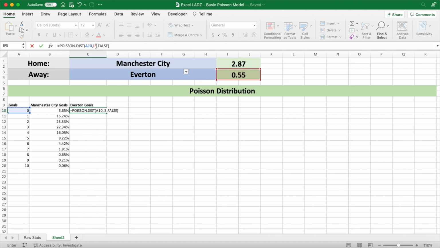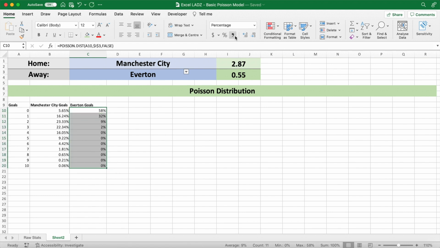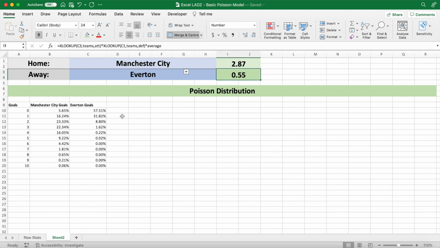Make sure to absolute reference the I3, that shortcut's Command T on Mac, press enter, and then we can drag this down, and we can see Everton's expected goal probabilities very different to Manchester City's due to the different expected goals between the two teams. Everton have a much higher chance, 57% chance of scoring 1 goal, and then as they score more and more goals, that becomes more and more unlikely.